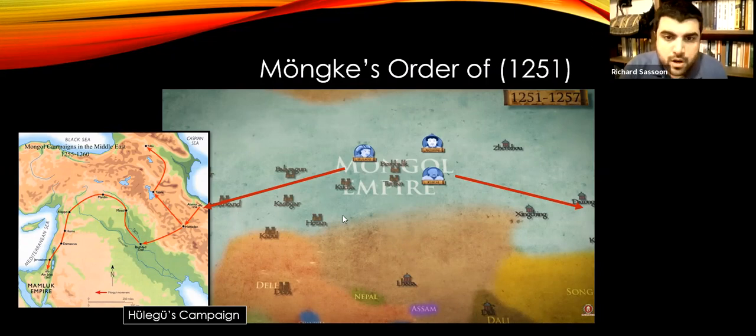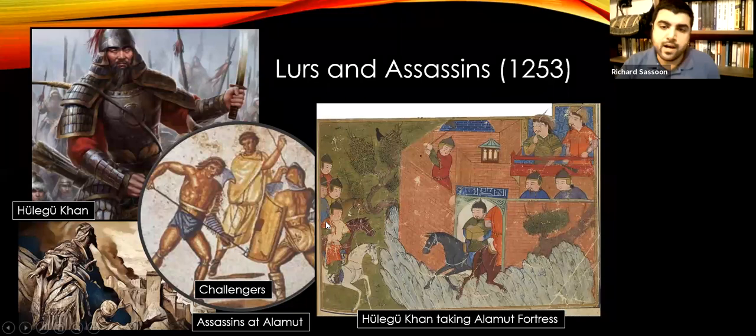Okay, so Hülegü ends up in Persia, and he has two charges when he gets to Persia. The interesting thing, though, is when Hülegü arrives in Persia, the Persians, generally speaking, are in favor of supporting him as a local ruler. They like him better than they like the Khwarezmians, which says a lot about how bad the Khwarezmians are. If the strong, stable hand of a Mongol is what you go for, Hülegü was able to recruit a number of Persian soldiers into his ranks.